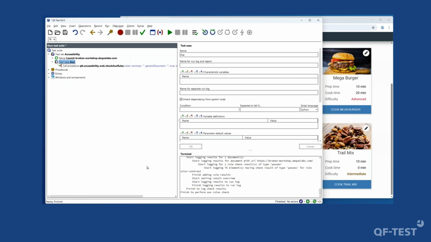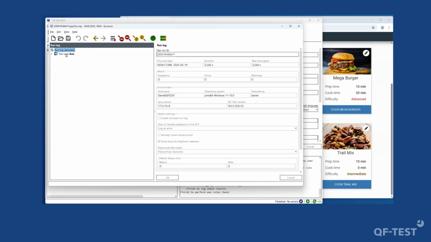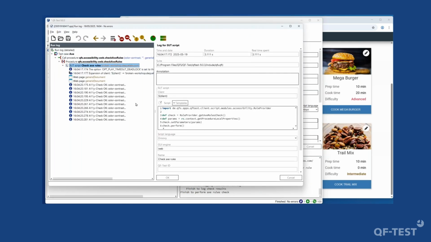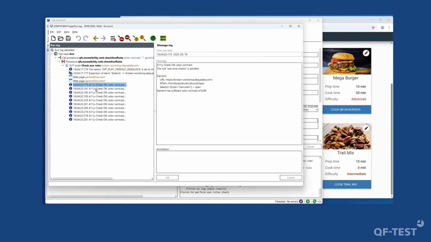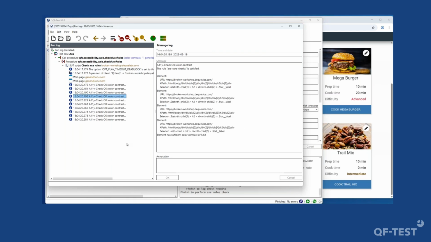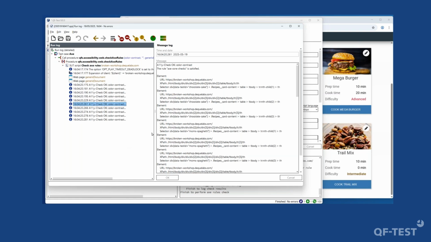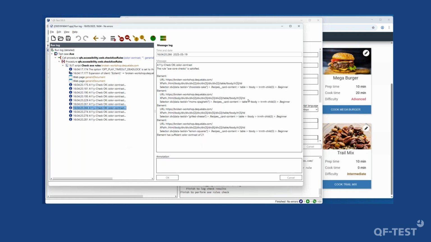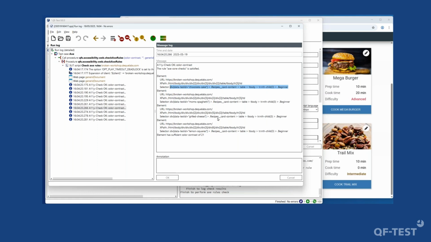And it's running, it finished performing the checks and it had no errors. But if we look at the run log now, we can see that even these successful checks are listed as an information message. And if we go down a little bit, we can find our 4 elements which were faulty before. Like these ones, these are the text that says beginner.